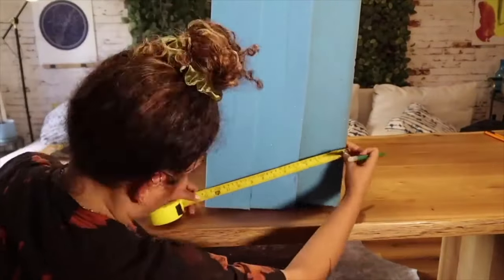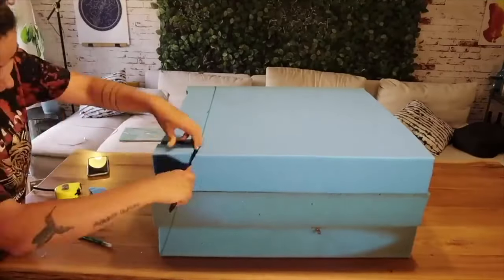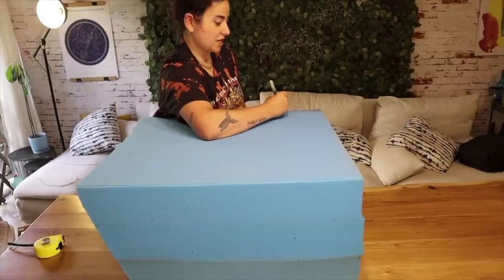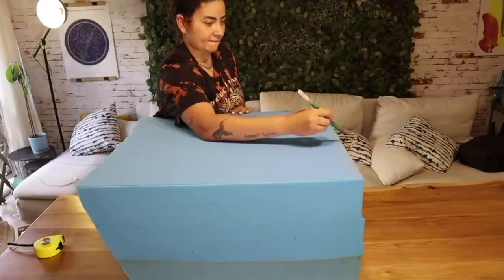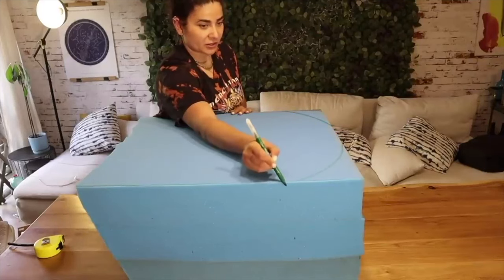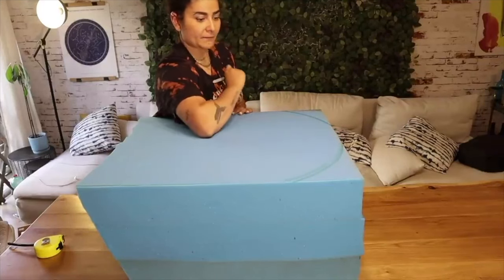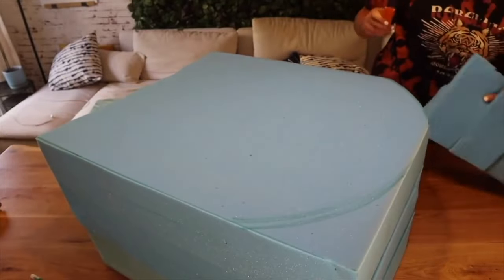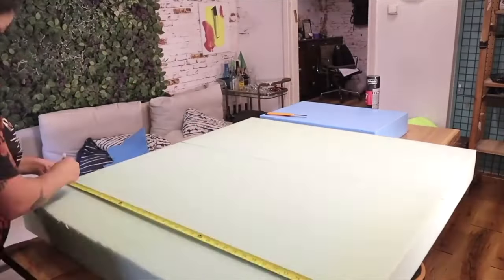10 centimeters on each side, we draw the line in diagonal, connect the two parts on the top, and then we cut it all out. Put your elbow in the middle, I would say, and then use it to shape it like this. Take out your precision knife once again and cut out all the parts that are external to your circle. So keep the same height as the back of your chair, 75.